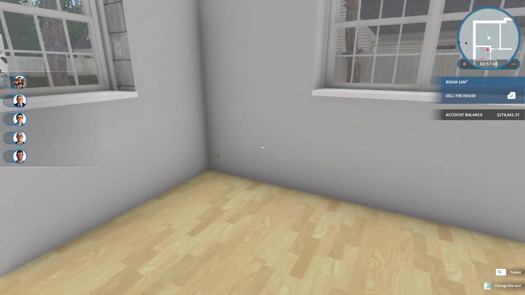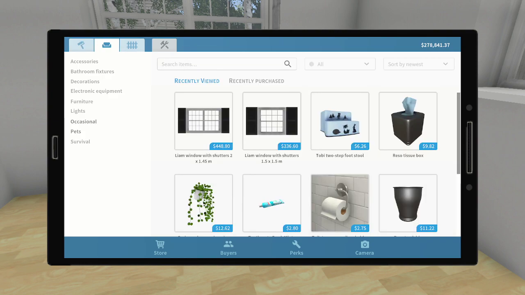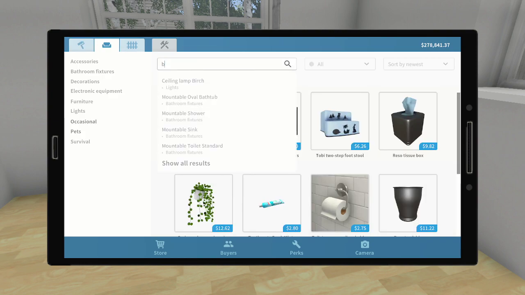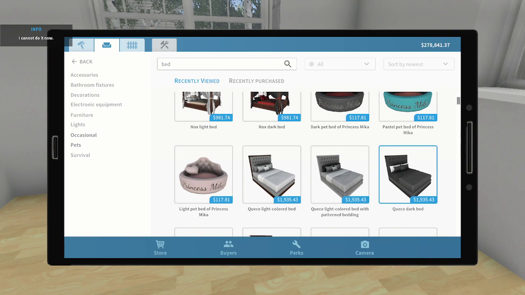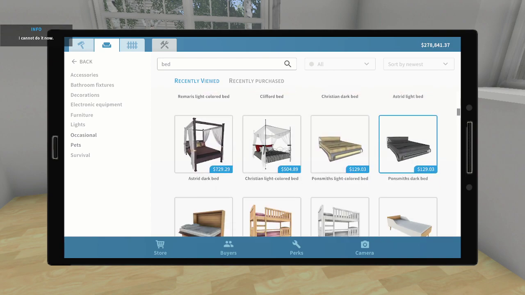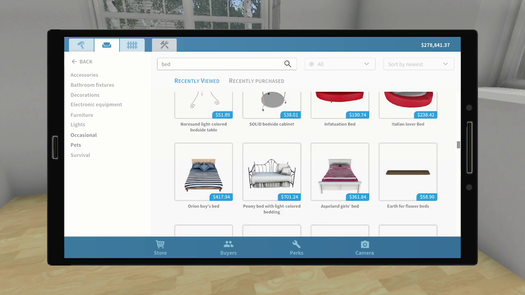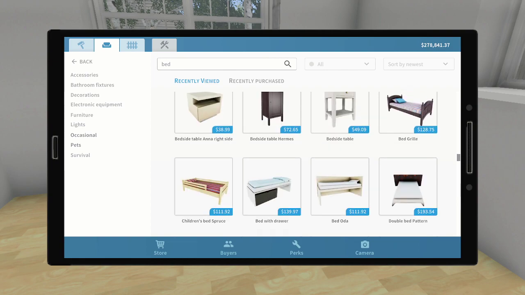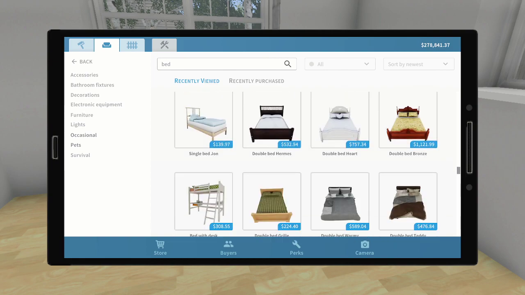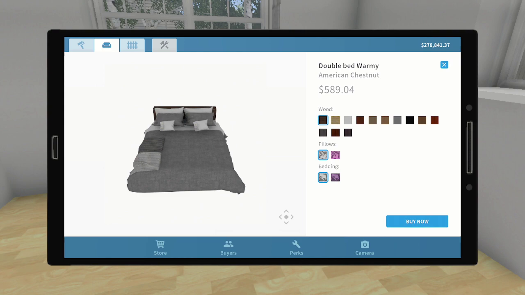Okay, so I think what I'm going to do for the Johnsons is use one of my favorite beds, which I actually haven't used in a while. I don't feel like I'm overdoing it. Wait a minute. Why am I not? Okay. I just did a bed search. I was like, why am I seeing all this other stuff? Okay, so I really like this bed.